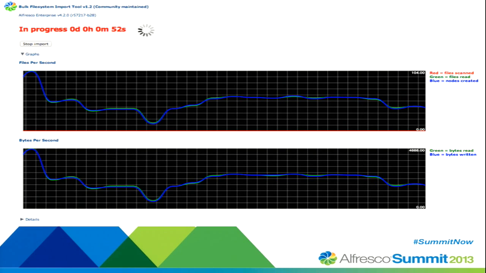Now, this is bytes per second. It's only 4K per second. The import I'm doing here is the unit test case from the tool, and it has a lot of very small files, which is why the actual data rate is so low. You should expect for a real-world data set that to be significantly higher, particularly if you're doing an in-place import.